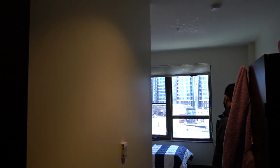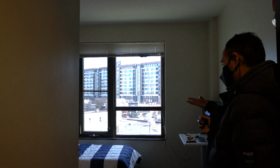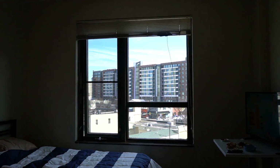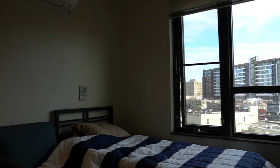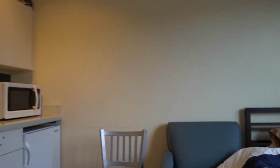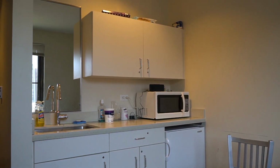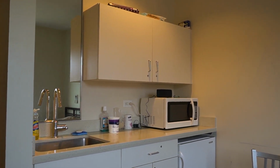Okay, so as you can see, the rooms are self-contained. They have all their basic needs in here. Microwave, mini fridge, lots of storage space for their belongings. They come fully furnished, and we are able to provide other household items as they need it, whether it's bedding or houseware, and many of them have their own TVs or even computers in here, so they can spend a lot of their time in here when they need to decompress and have their own downtime. The bathrooms have shower, sink, toilet, so they have everything they need there as well.